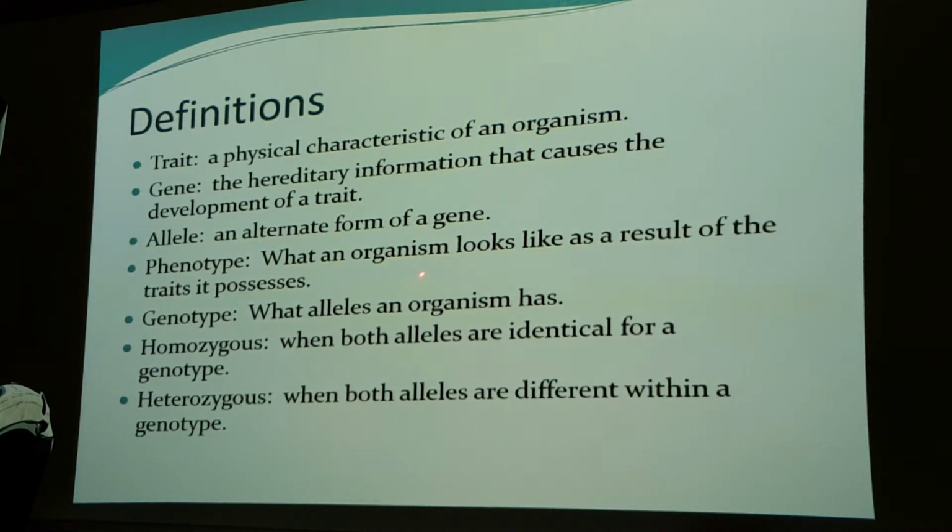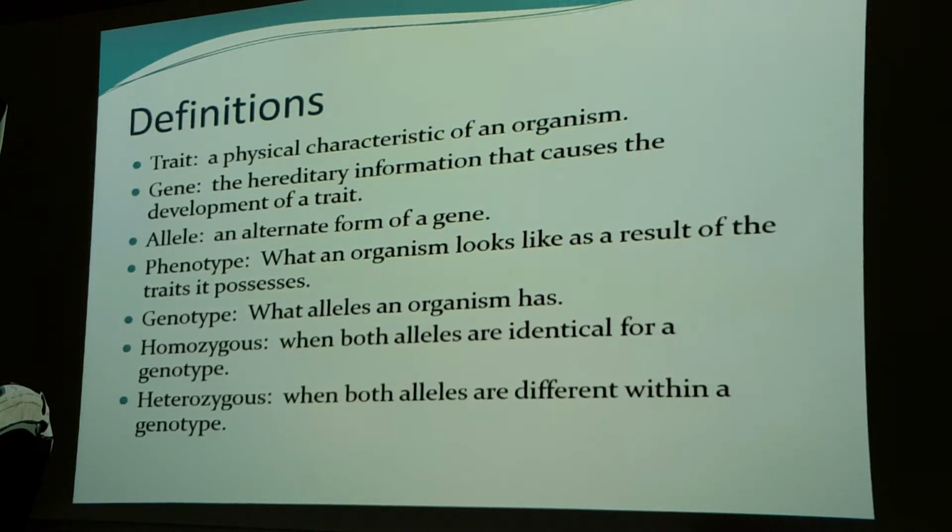Phenotype is what the organism looks like as a result of what alleles it has. Okay? We all have 2 copies of every gene. We got one from our mom and one from our dad. So we have 2 genes for eye color and 2 genes for hair color, and things like that. Suppose it's the gene that causes cystic fibrosis, which is only caused by one gene. There are 2 genes for that one too, and you either have a good one or a bad one. Most people have good ones.